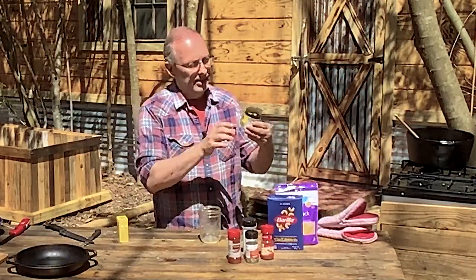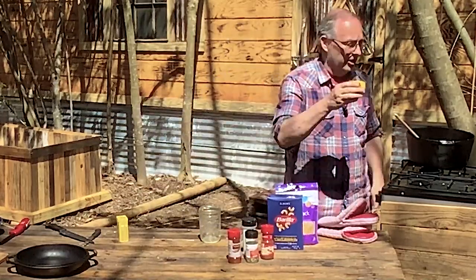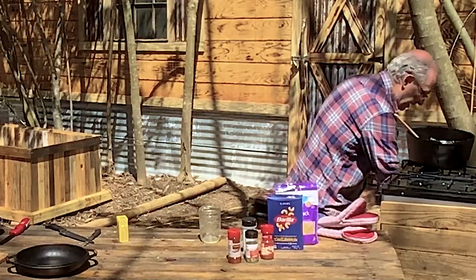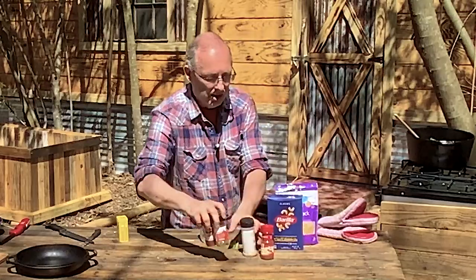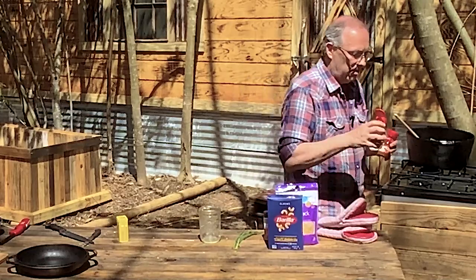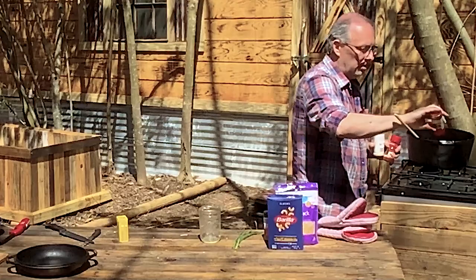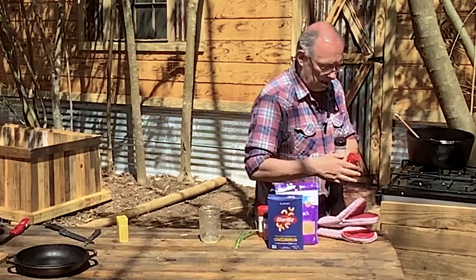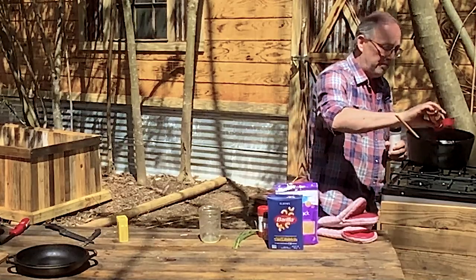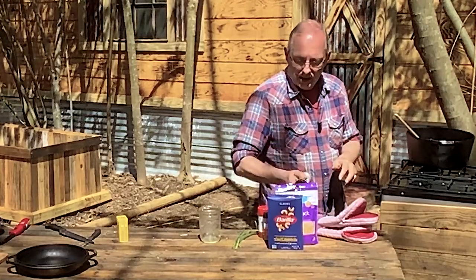I've got 1 can. These are 4 ounces. I love these things in anything. These mild, they're just green chilies roasted. They're great. I'm going to put that in the bag over here. Get all my seasonings over here. We're going to save that one for later. We're going to put about a tablespoon of paprika, and about the same amount of chili powder. Gotta give it some good flavor. And a little bit of onion powder.